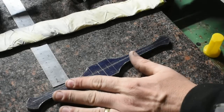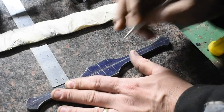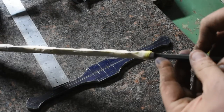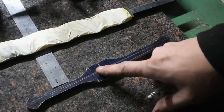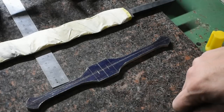So now that that's marked, we will get the width of our ricasso, or the root width of our tang here. And I'll find the drill bit close to that. We'll come in here and we'll scribe our lines. We'll drill it out and take it to the milling machine, mill the slot, and then get it fit up.